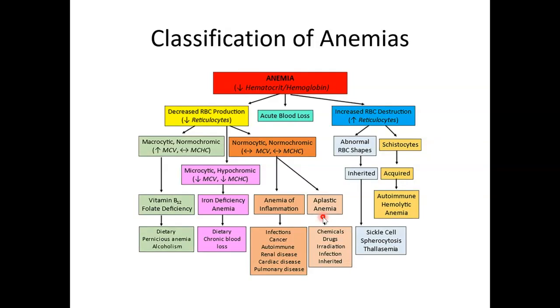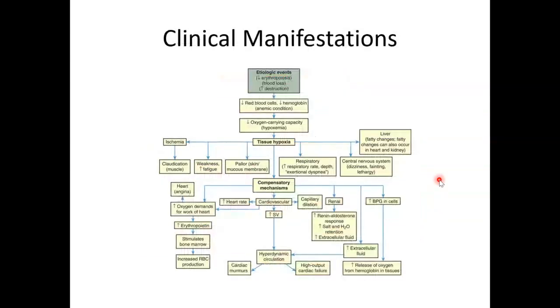And it interferes with red blood cells being produced. They're not being produced. These people have low hemoglobins, low hematocrits, low red blood cells. Sometimes they have low white blood cells, low platelets, just something that's going to decrease the production. And then we'll also talk about some of these over here, the thalassemia and the sickle cell anemia.